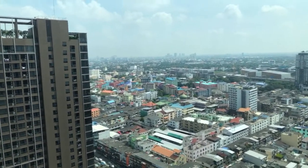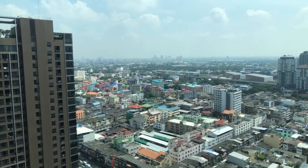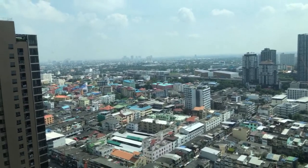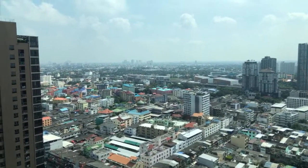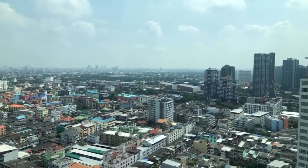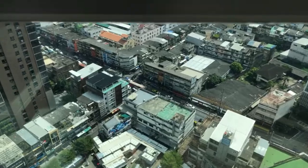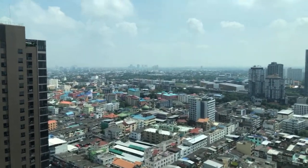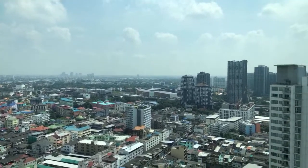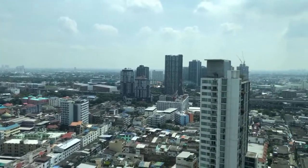Billy's asking, did Lori like the view? Oh, that's cold. Soy Dog Cowboy wants to know what's the rent. 32,000. So it's about a little more than $1,000. Compared to where he was before, living in a shoebox, it's a great deal for him. I'm not gonna say I'm gonna pay this kind of rent, he's only got $40 a month left to live off of. Oh God, now I got 39 now that I made Scott a cup of coffee. Yeah, every day he has a cup of coffee and he doesn't eat. Yeah, look at this view, man. It's a beautiful view.